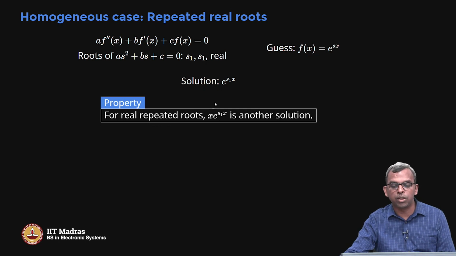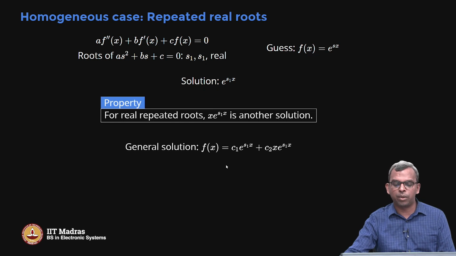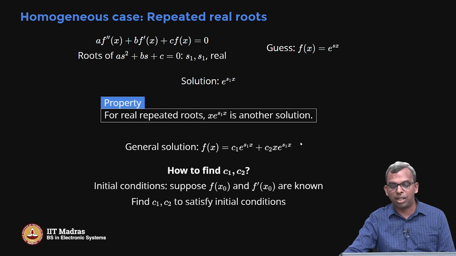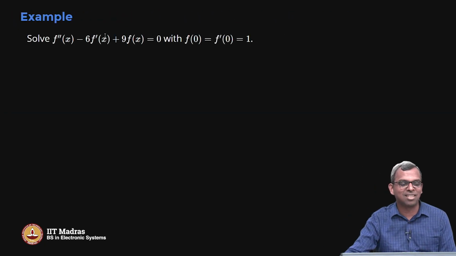So I have these two nice looking solutions for this homogeneous equation when you have repeated roots. So what do you do for the general equation? When you have two solutions, C1 times one solution plus C2 times another solution is always a solution for this homogeneous equation. I'm going to use the same principles over and over again, so I get a general form for the equation with C1 and C2. So now I can plug in my initial conditions and find the values of C1 and C2, and I'm happy about it.